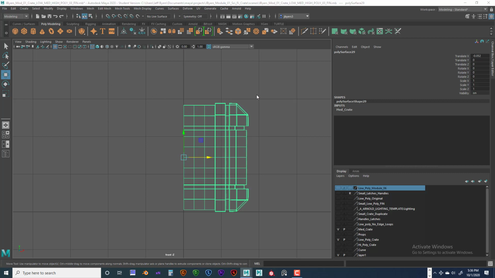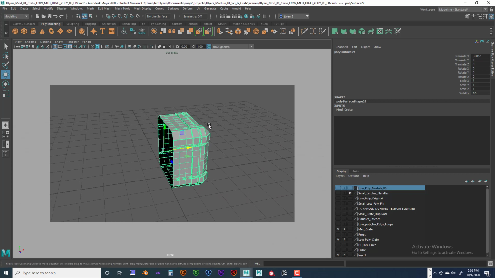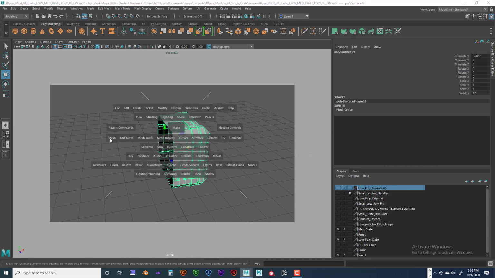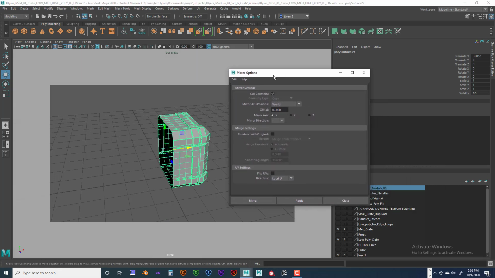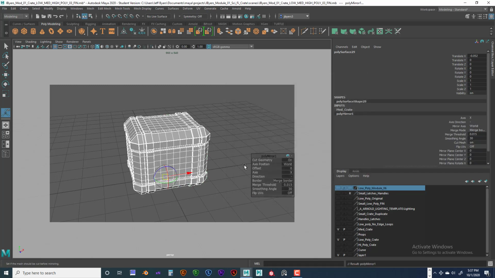Okay. So let's go to the perspective view. And so now we're going to go over to Mesh, and we're going to go to Mirror. Okay. And we are going to Edit and Reset. Okay. We want to combine with the original. Okay, merge border vertices, yes. Automatic, yes, I suppose so. X, yes, we're in the X, and we're going to do in the negative, so that's good. And let's go ahead and mirror that. And there we go. What it was supposed to do was merge all the vertices.